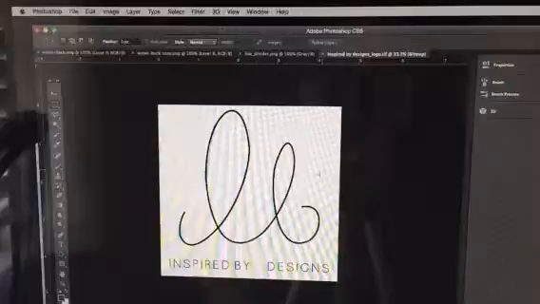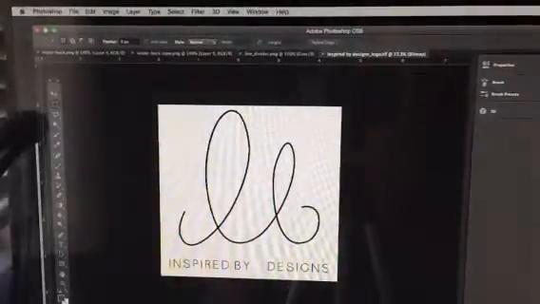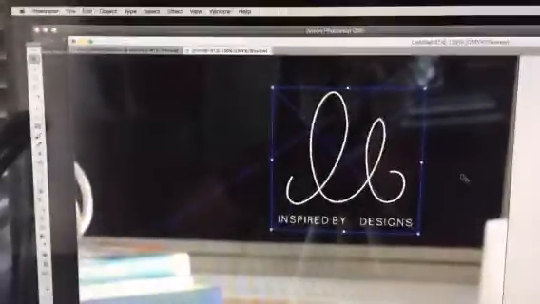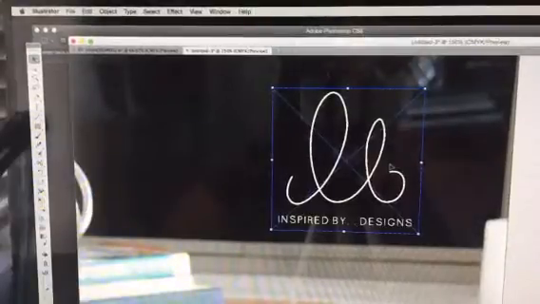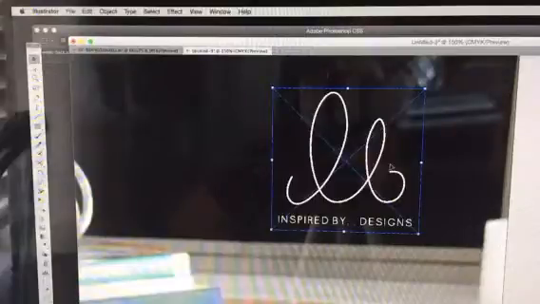So it's like a faux vector. And then you could use the PNG version and do a different kind of layer. If you did screen or something like that, sometimes it'll drop out the background, but I love doing it this way because it's super easy. Like you guys saw, it took longer for me to explain it than it would have taken me to do it, maybe 30 seconds. It's pretty cool, and it keeps the integrity of it and doesn't get all weird, as sometimes turning stuff into vectors does.